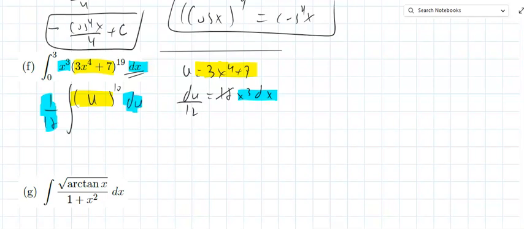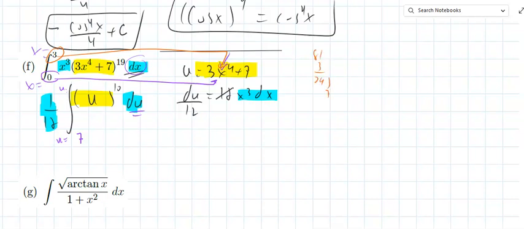there it is. Now, it would be very wise for you, since this is a definite integral, to switch the limits. Remember, if this is the x, that's x equal to, x equal. Since this is the u, I want u equal to, u equal. If I take x equals 0 and put it in there, wouldn't that make the lower limit in terms of u be simply 7, because you put a 0 there? And if I take x and put 3 for x, 3 to the fourth is 81. 81 times 3 is 243, plus 7, that is 250.